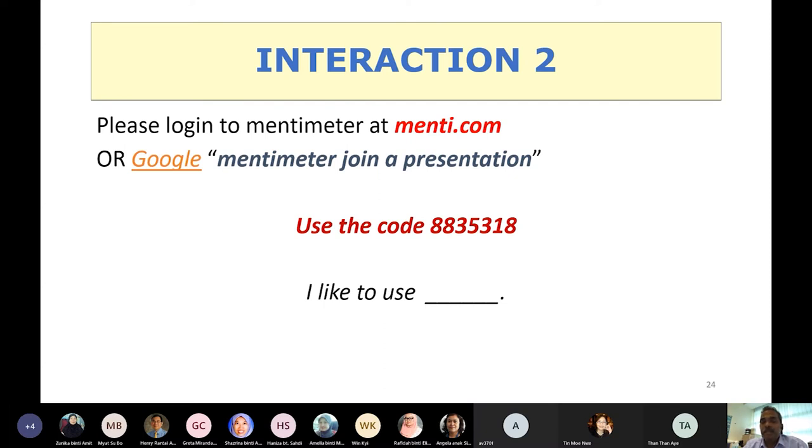I've got a second interaction with you now. Please go back to Mentimeter and use the same code, and you can have access to it. For somebody who has not heard me saying this earlier, Mentimeter is good to find out whether your participants are still engaged in whatever session you're conducting. Previously I had 12, now I have 11. So you can't conclude much, but at least you can tell out of the entire class how many are actively engaging with you. So Mentimeter is one way you can show this.